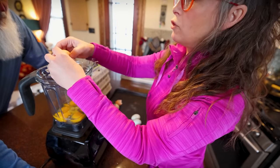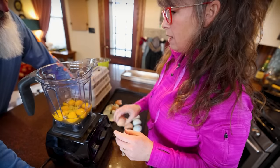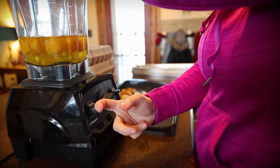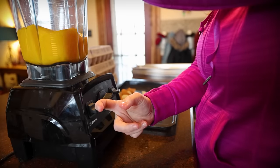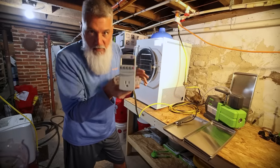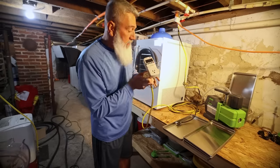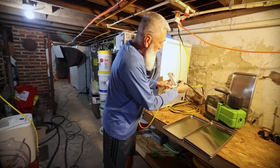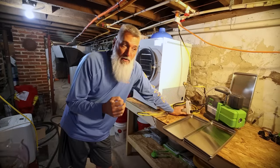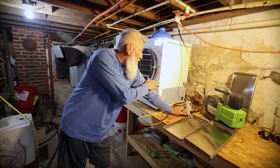You can fit up to 18 eggs on a tray from what I was researching, but a dozen is the standard. This is what we're going to use — it's called a kilowatt meter. This plugs into an extension cord, which is plugged in up here. Our freeze dryer plugs into that, and it will measure the amount of kilowatt hours and wattage used by the freeze dryer during its cycle.